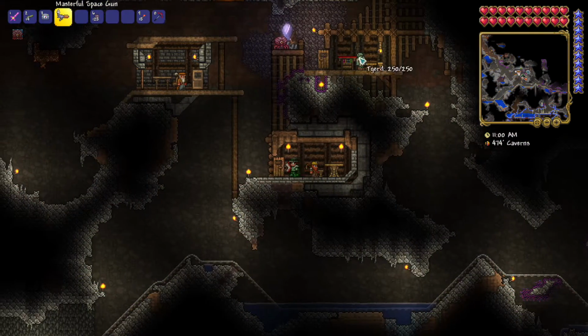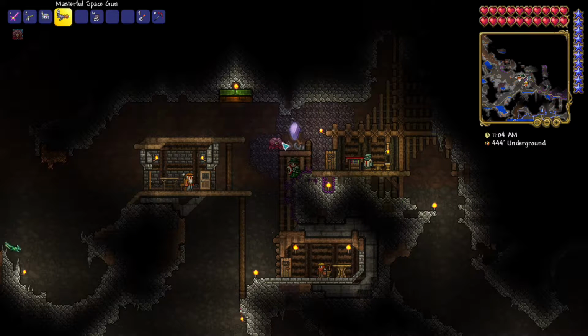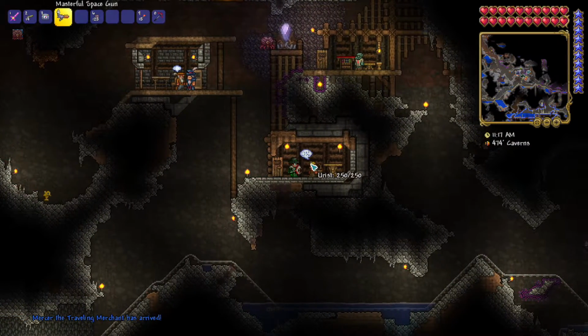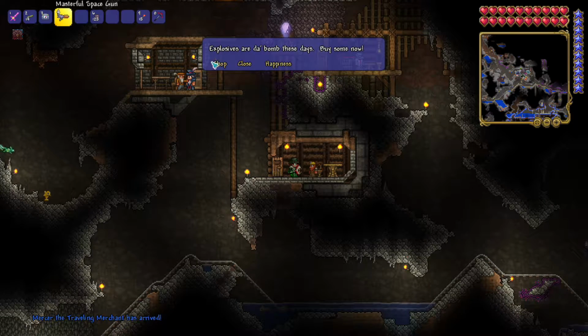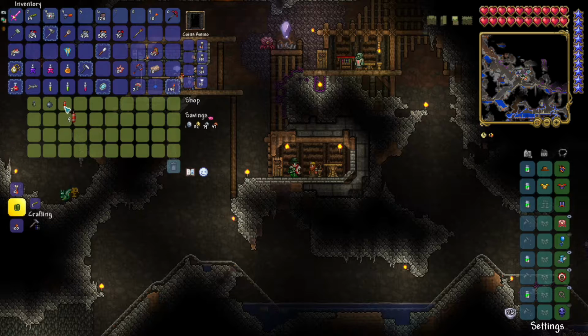Oh, one sec as well. I never actually commented on how I changed the cavern pylon, but it has appeared in a few episodes. Basically, I wanted to make it look like it was smacked together, like these guys were all on an expedition, you know what I mean? That's the look I was going for. And the traveling merchant literally just arrived down here. That's brilliant. But anyway, I want to buy some explosives so I can annihilate the Brain of Cthulhu's hearts.